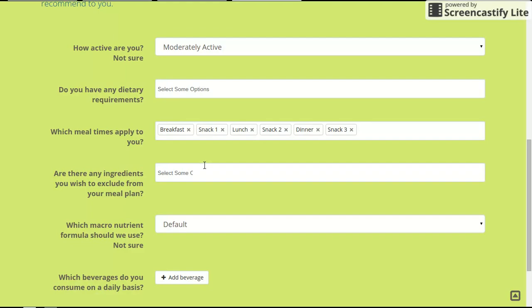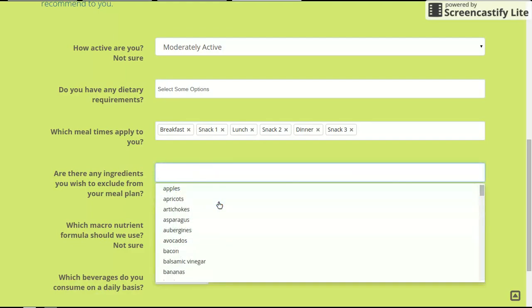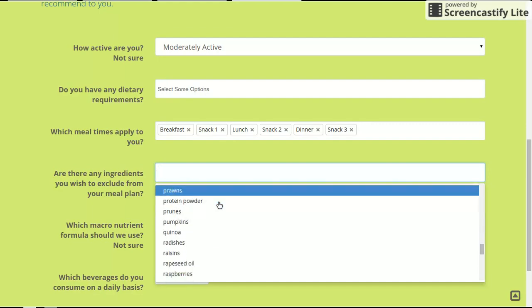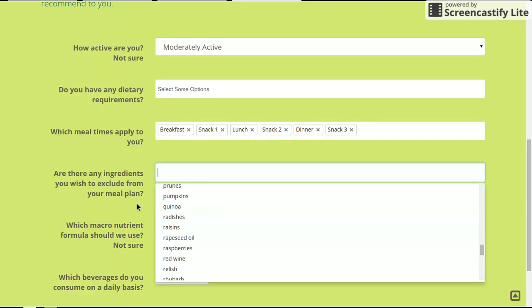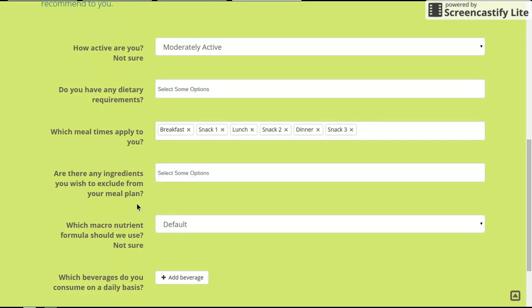Is there any ingredients you want to exclude from your meal plan? This is a big list. You can take out some things maybe you're really intolerant to, or some things you really don't like. But go a little bit careful on what you do take out, because sometimes I've seen people add a massive list of ingredients to remove, and you find that it really limits meal options. Things can be substituted in meals, so if you don't like one thing, you can add something else to it. So I would just really use that for allergies.